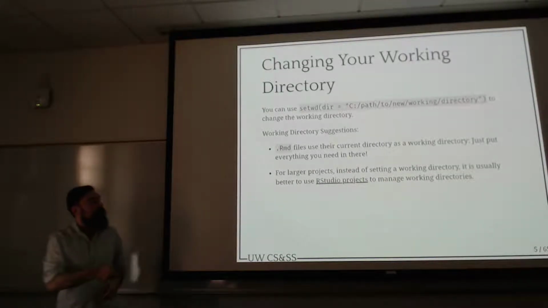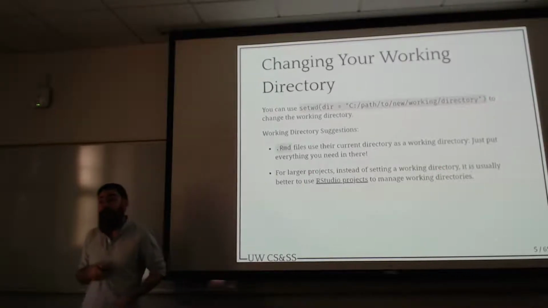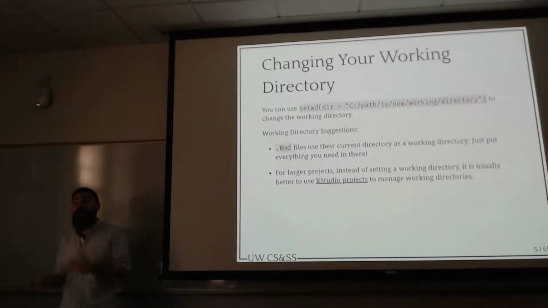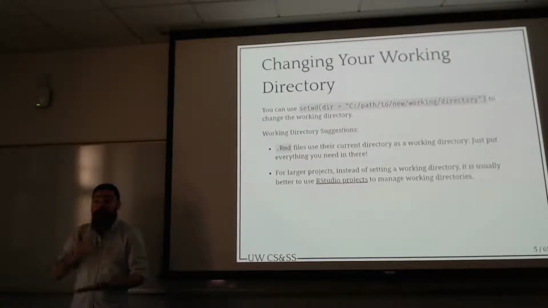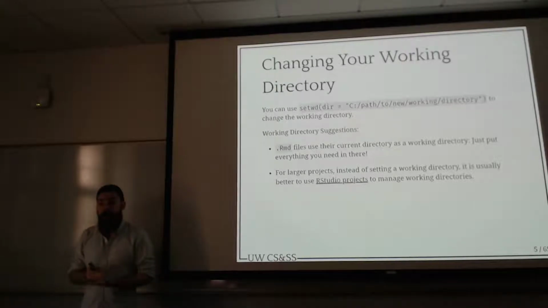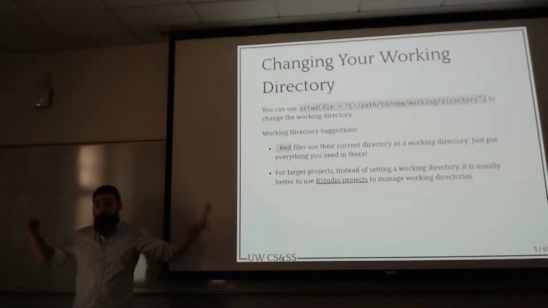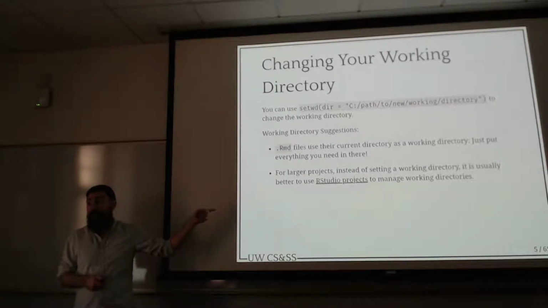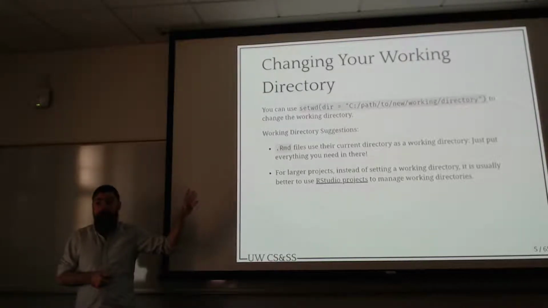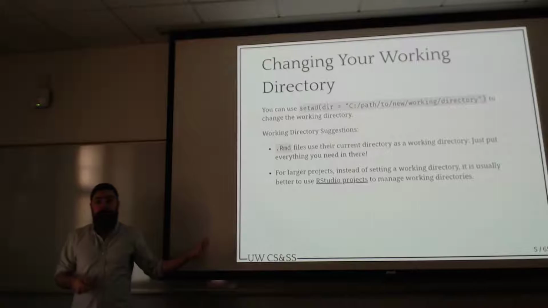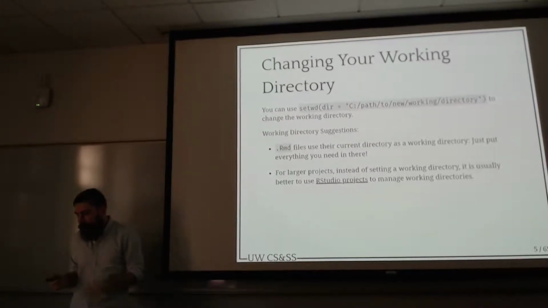For larger projects, don't set a working directory, but instead use RStudio Projects functionality. Whenever you open a project on your computer, it automatically sets that as the working directory for every file you have loaded in there. I have some projects that have 20, 30, 40 RMD and .R files in them. I want them all to have the same base working directory, so I just use RStudio Projects. It handles all that for me. If I transfer my project to somebody else and they have that R project file in there, it will automatically set the working directory for them wherever they've moved that project to. I don't have to manually set any working directories, and if I share it with somebody else, they don't have to set anything either. That's ideal.